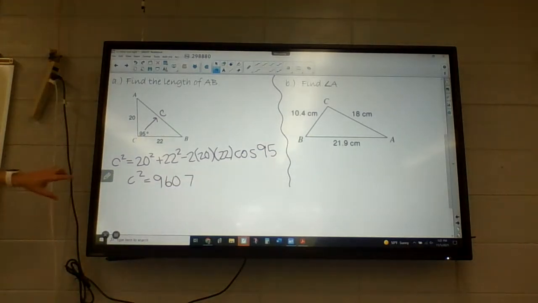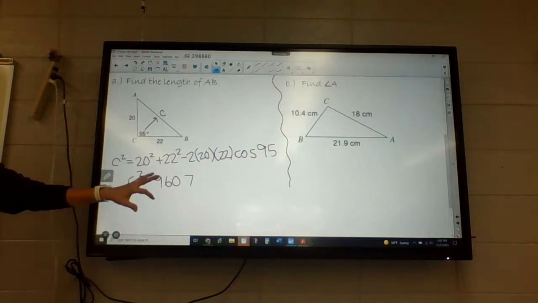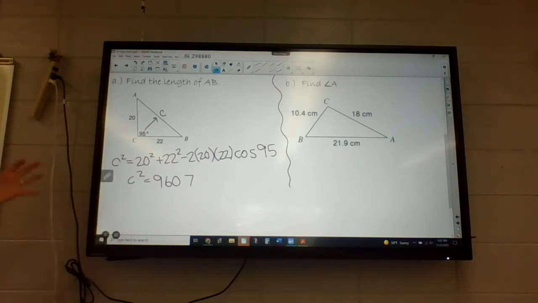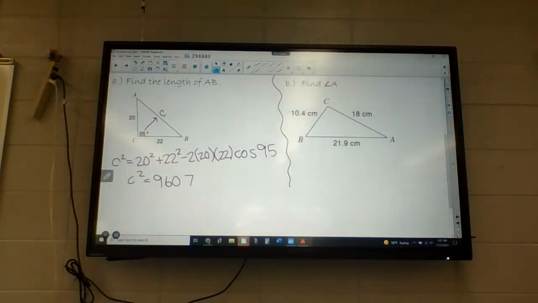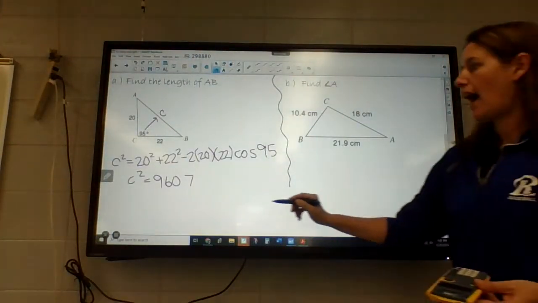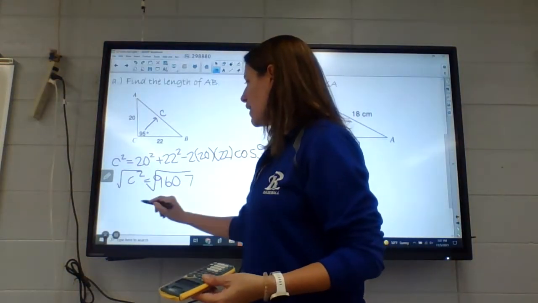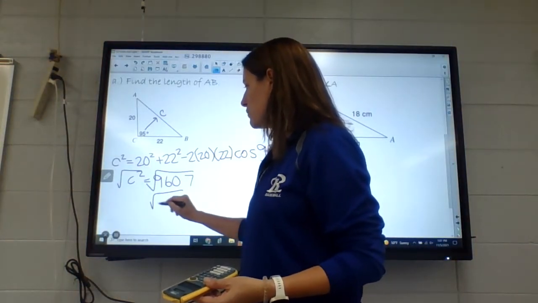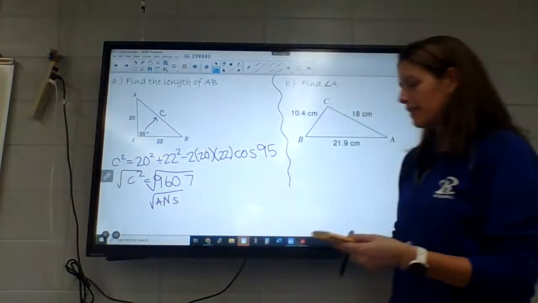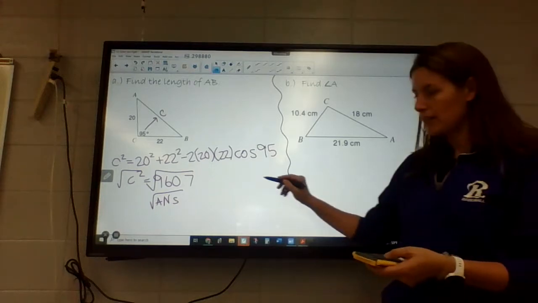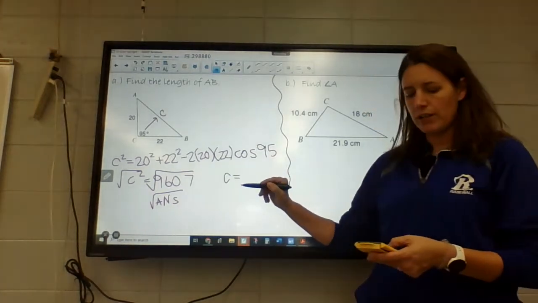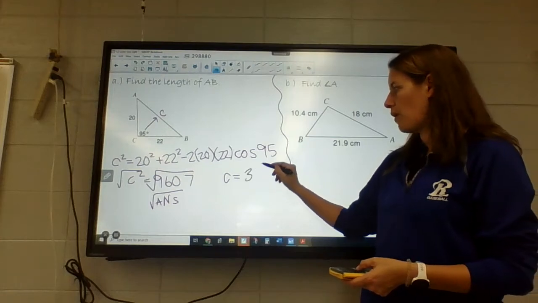So I got a really big number, but again, when I do this, 960.7 is my c squared. So now I need to take the square root of that. Now I don't retype that in. I do the square root of the answer when I do this. So if you don't use that answer feature, I would highly suggest it. And if you don't know how to, I can show you how. It works really nicely because it gives you a really nice number. You get 30.99, so it's essentially 31.